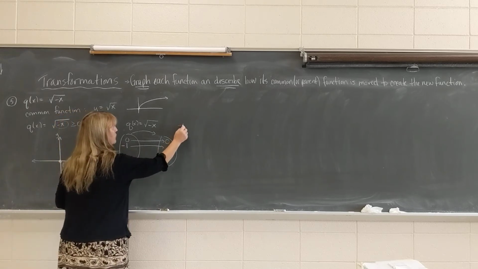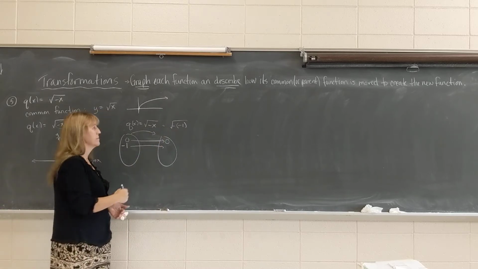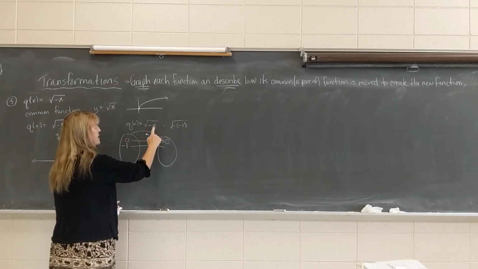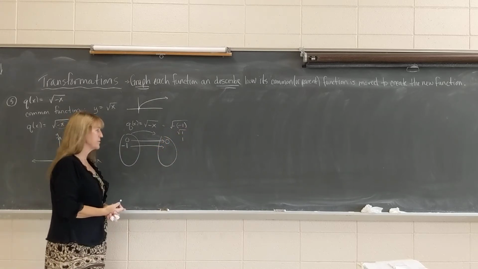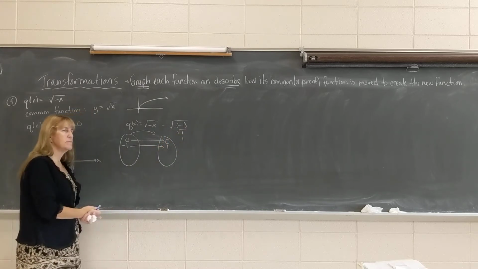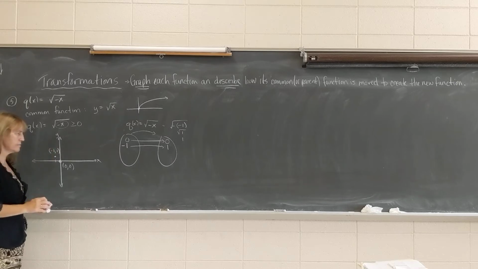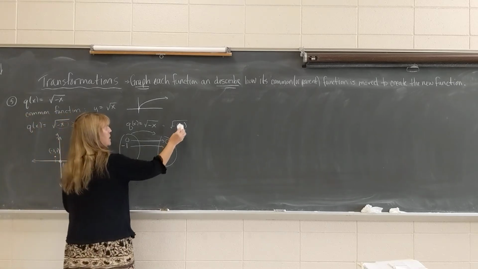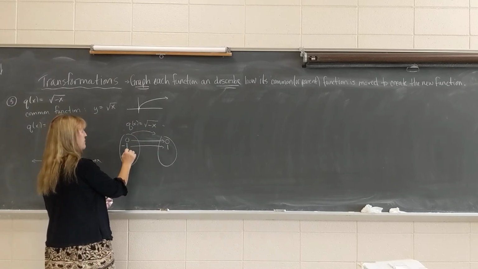So let's try negative 1. When I put a negative 1 in for x, it would look like that. The negative sign would be here, and the x itself is negative 1, which gives me the square root of 1, which is 1. So negative 1, 1. What other numbers should I plug into my function, have in my domain?